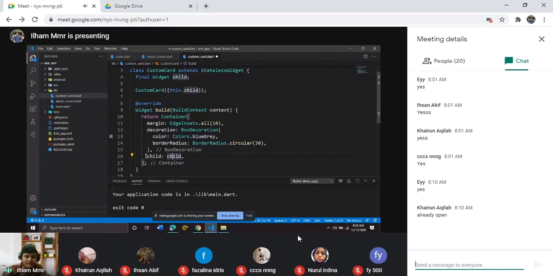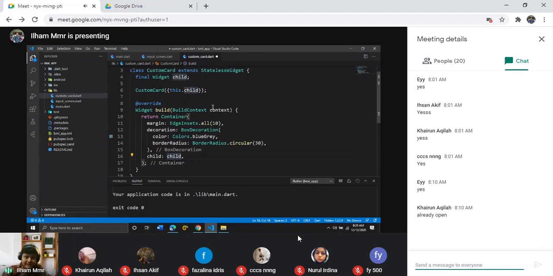Now for the child, why do we have the same child here? If you click this, it's being highlighted, and you'll see this is highlighted in gray, and this one also, this one too. What does that mean?